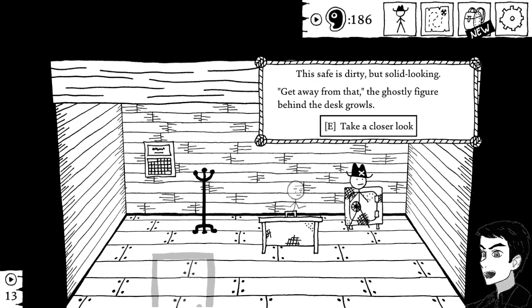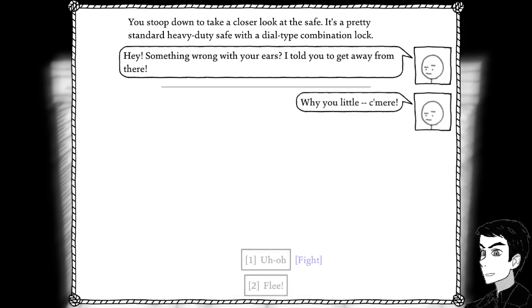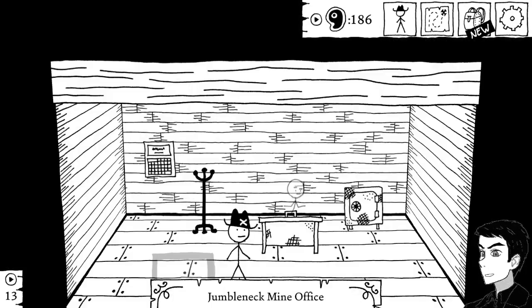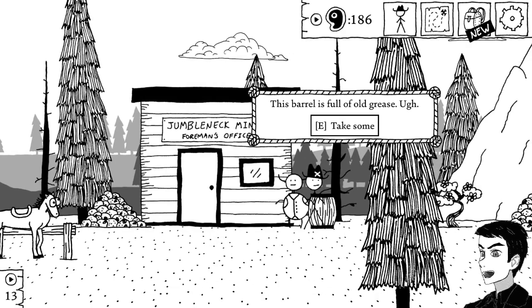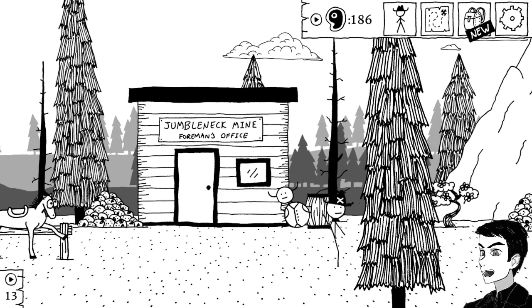Get away from that. The behind the desk growls. Take a closer look. Something wrong with your ears. I told you to get away from there. Let's leave the safe alone. Whoops. Flee. That's not what I meant to do. I don't want to fight him. Barrel is full of old grease. Take some. Just grab a handful? No.